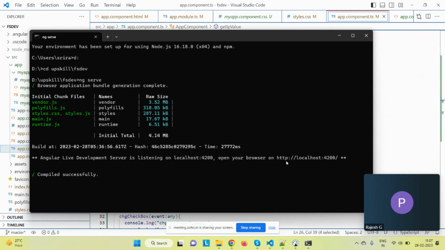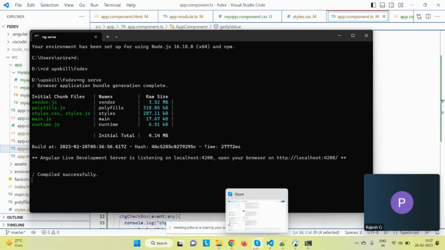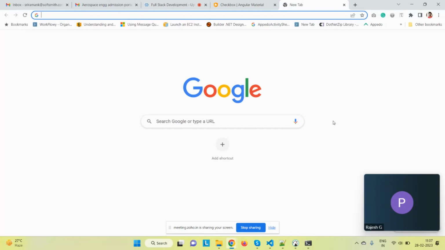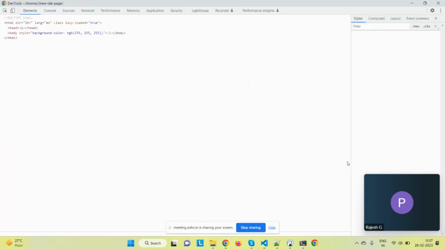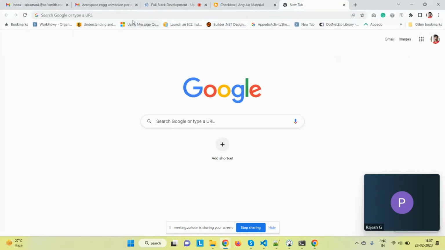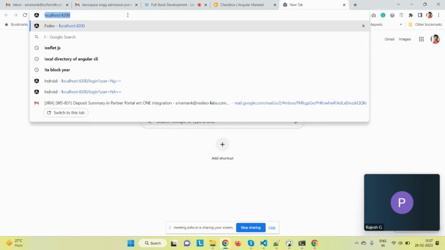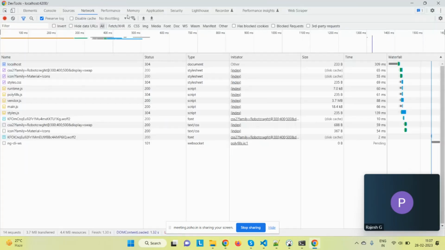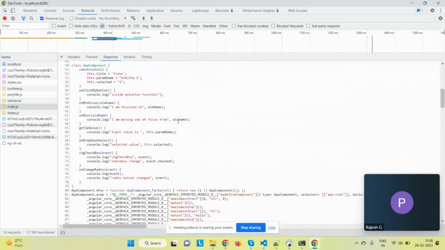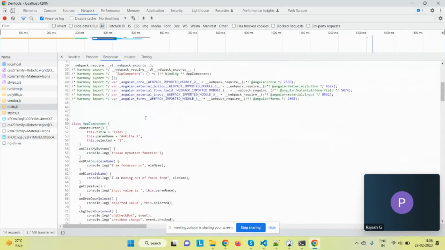Once this is completed, if you go back to localhost, before I do that, I take the inspect element and go to the network tab just to show you. I clear it and then I put the localhost. As soon as I put the localhost, you can see the files are getting loaded automatically. This main.js is also loading. You can see the entire code base here. Whatever I have typed here, param, etc., will appear here.